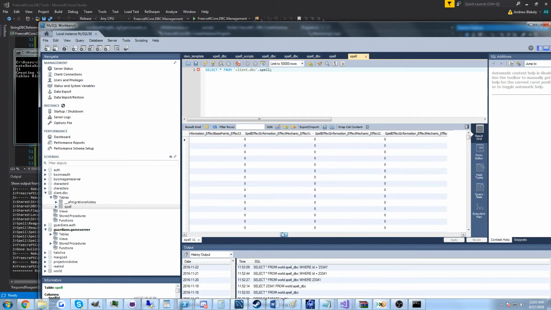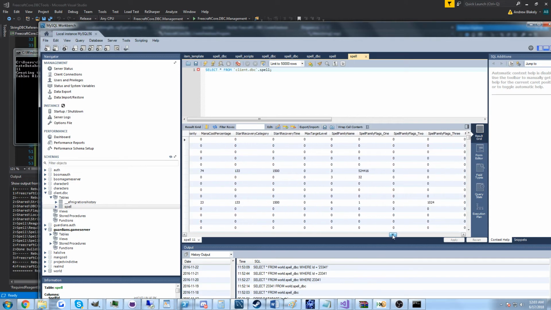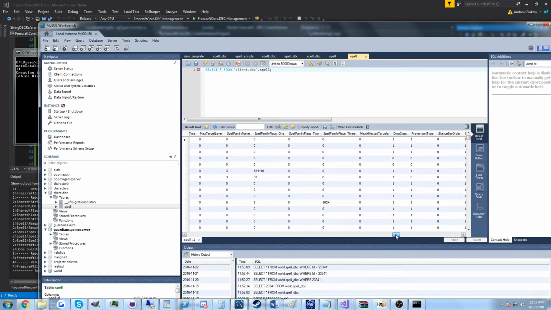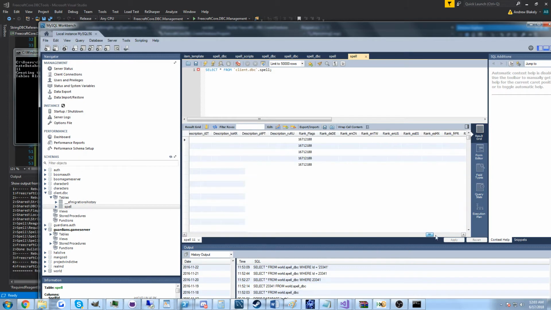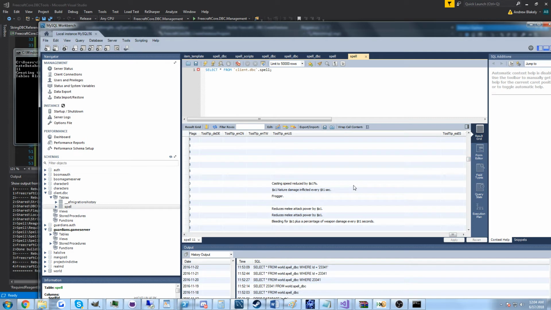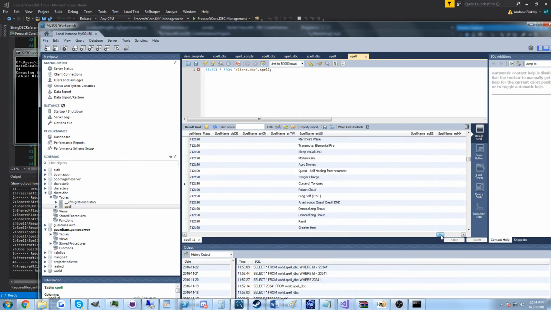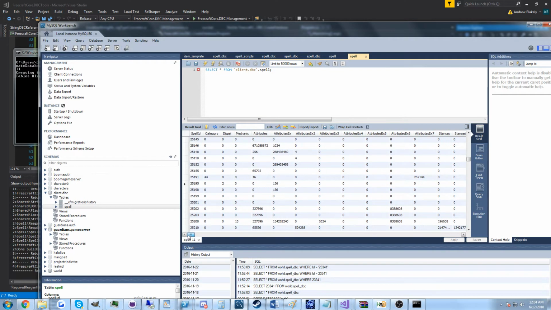you can see that all of the data is here, and with human readable names, not just column 1, column 2, stuff like that. And you can see we also have the text descriptions. These should be correct, as far as I understand. As you scroll down, casting speed reduced. You can see spell names over here. Cursive tongues, interesting. And I'm pretty sure the data is correct. I checked a few spells, and it's the expected value.